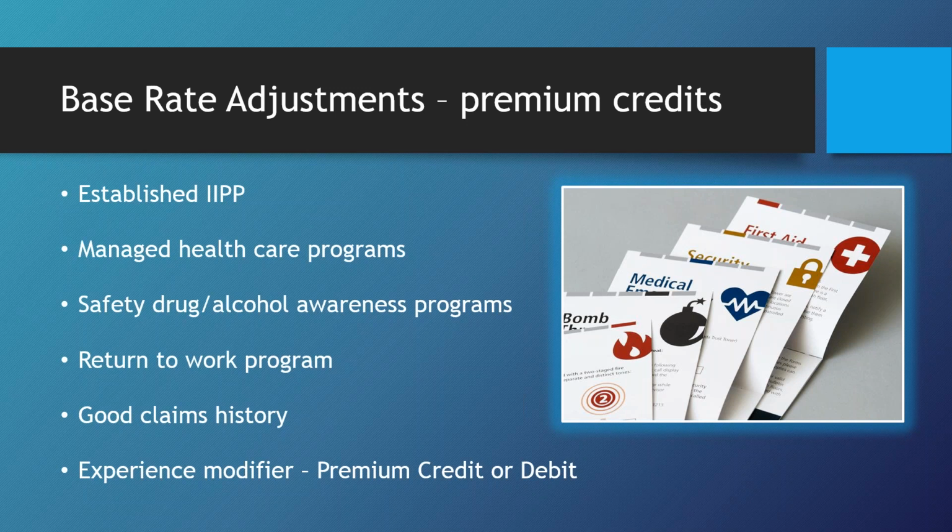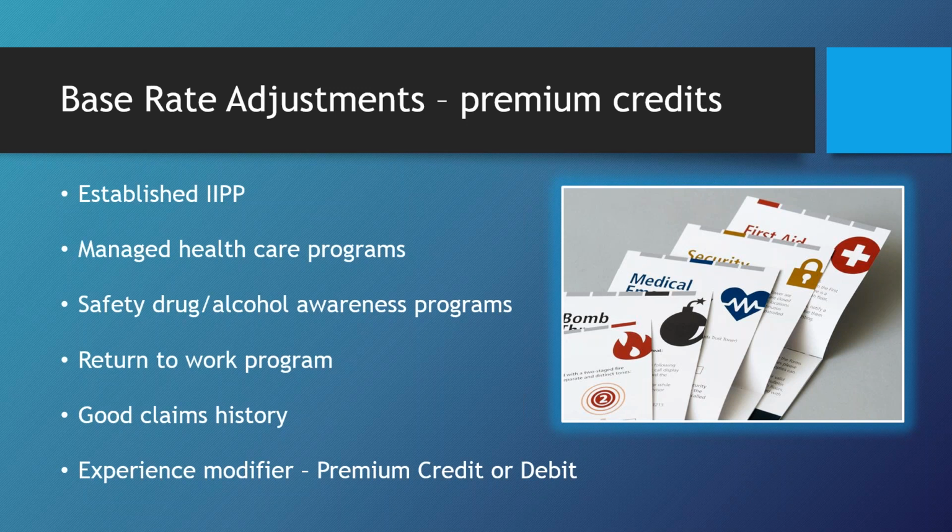So here are some of the things that actually can create that purpose. An established illness and injury prevention plan, IIPP, is an important way, and that should be a norm. You should be asking your insured about that, and if they don't have one, we can point you in the direction of being able to get some templates, depending on the industry they're in, so that they can actually develop one and have one published.